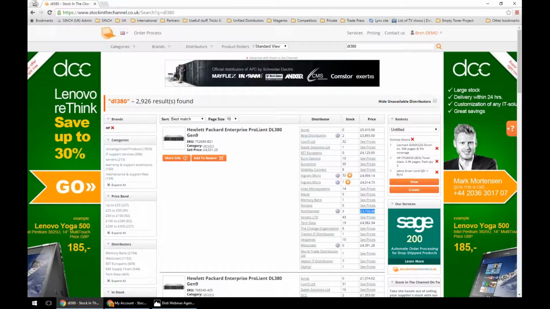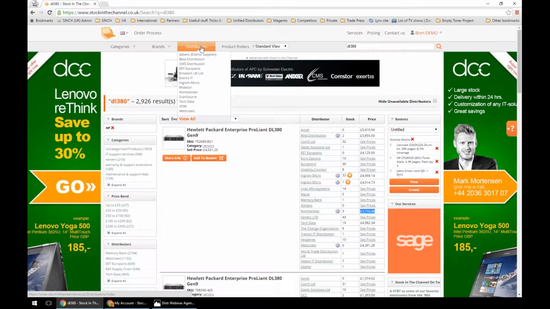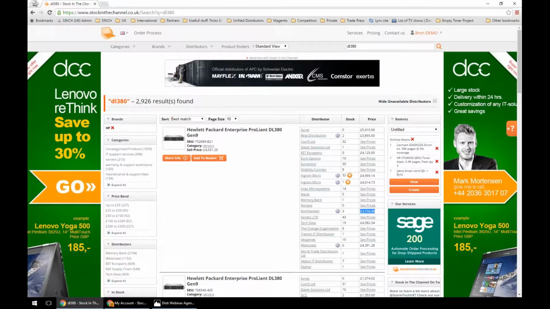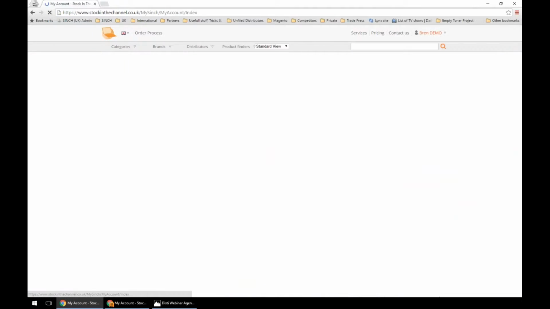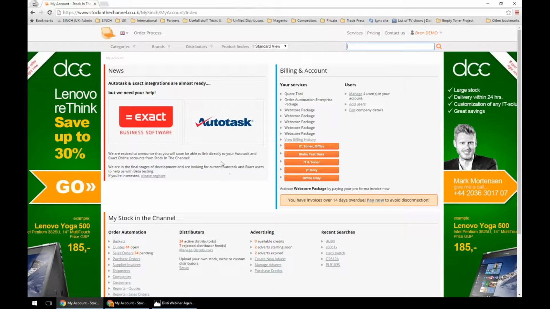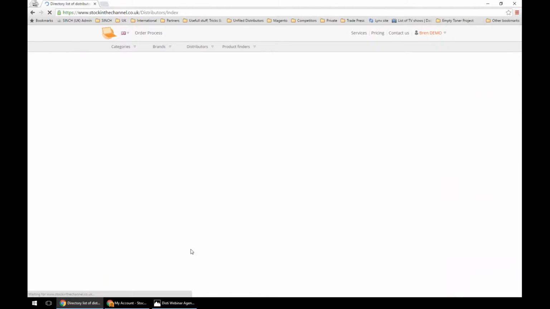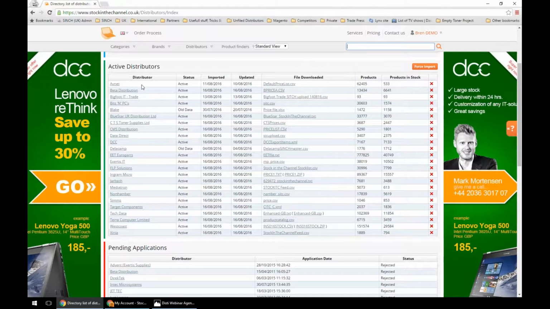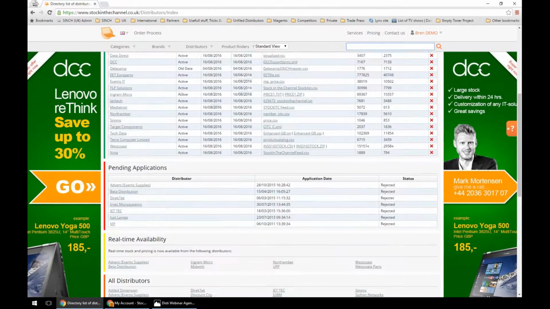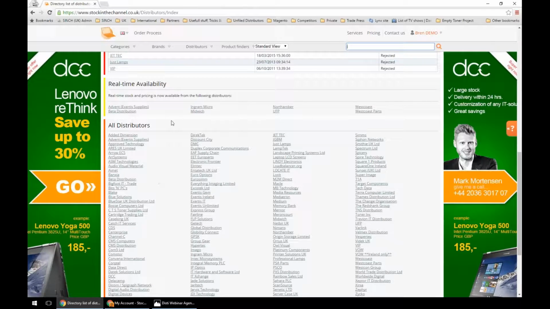That's not the main focus of today, so we'll move on to the next section, which is the setting up of price feeds. If we go back here and click on this, it takes you to the account page, and you can see that this particular account we're logged in as has visibility of pricing from 24 active distributors. If we click on this Manage Distributors page, we can see a list of those that are set up on the account. I'm going to pick on Exertis quite a bit today.